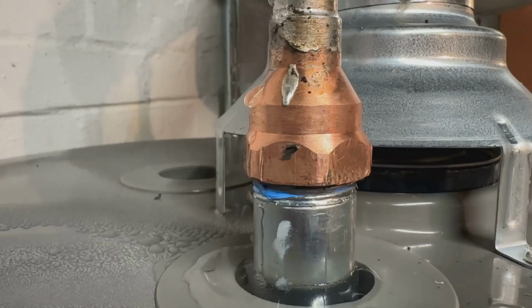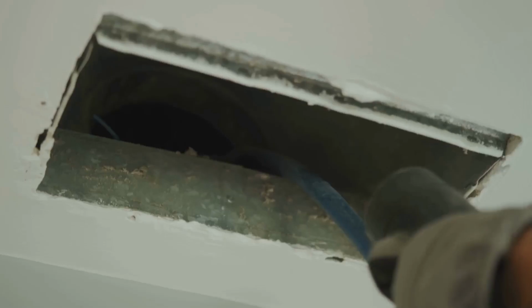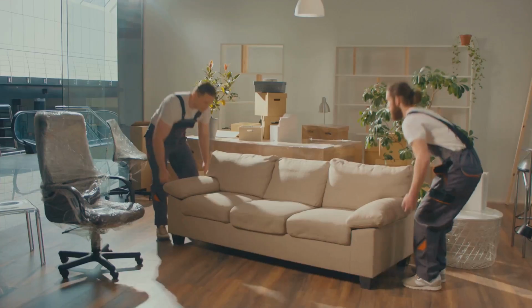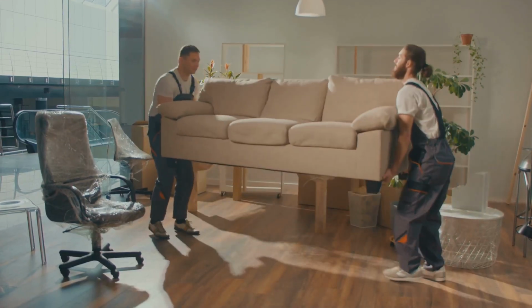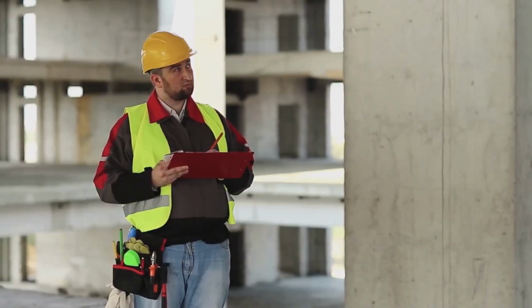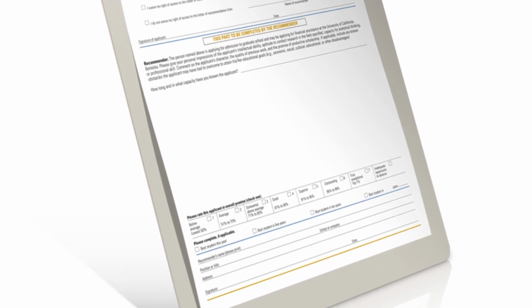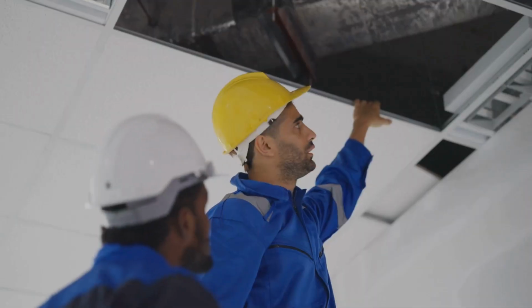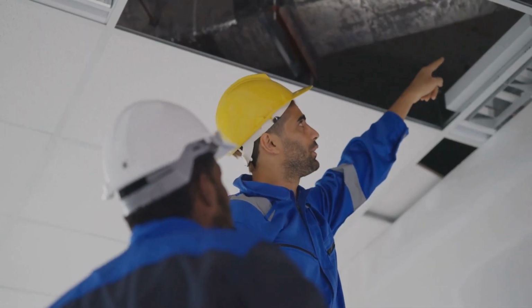Sometimes the source is obvious. Sometimes it is not. Sometimes the moisture event is old and already corrected. Sometimes it is active and ongoing. Sometimes the source is simple. Sometimes it requires deeper investigation. That is why experience matters. But experience should not replace evidence. Experience should help you know what questions to ask.